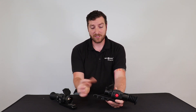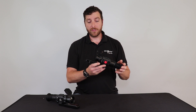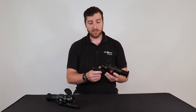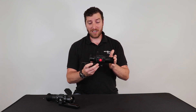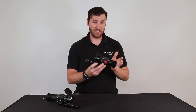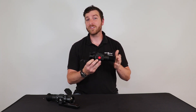The Oracle 35 has a 35mm objective with a detection range of 1350m and it weighs only 350g, so as you can see it's a very light, compact unit to be added to your rifle. The native magnification on this one is 1.7x and it comes in at a retail price of £3,499.